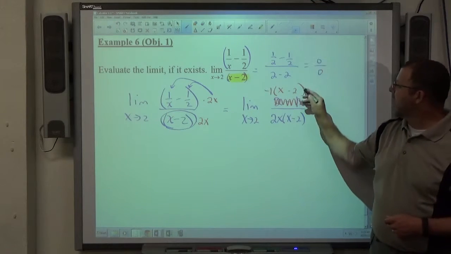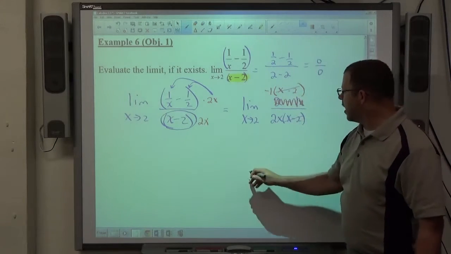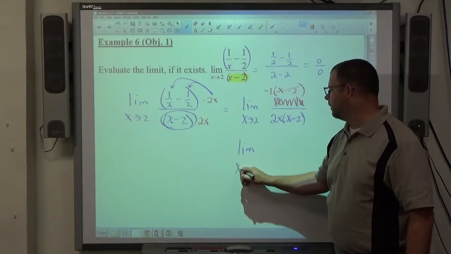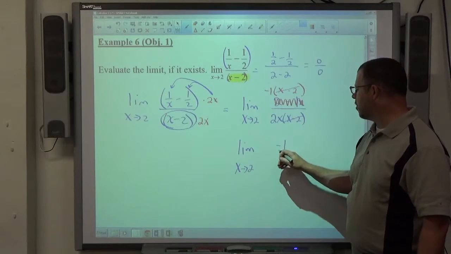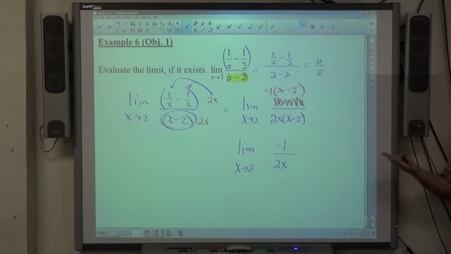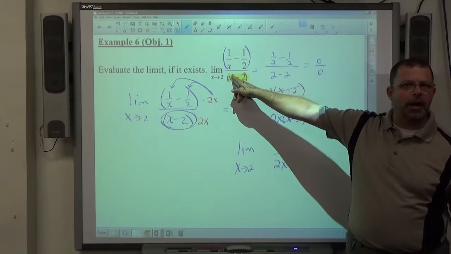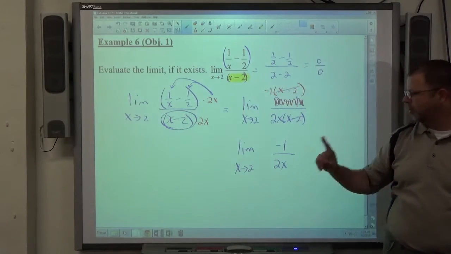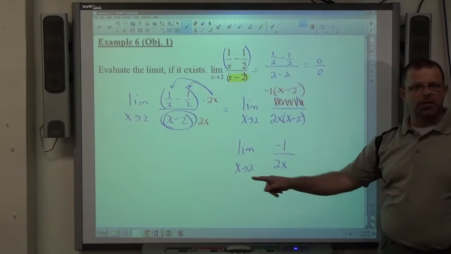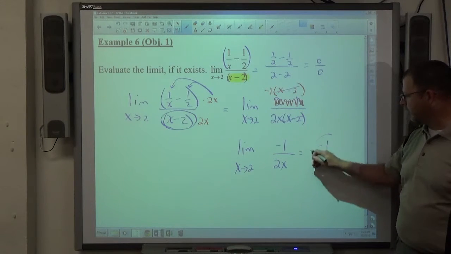So now x minus 2 cancels x minus 2. So the problem becomes limit as x approaches 2 of negative 1 on top over 2x on the bottom. We've successfully gotten rid of the x minus 2 on the bottom. What was creating 0 on the bottom is gone. So now, once I get down to a simplified form that's equivalent in all manner to this one, except for that one number 2, now we can substitute 2 in. Negative 1 over 2 times 2 is going to be negative 1/4, so negative 1/4 is the answer.